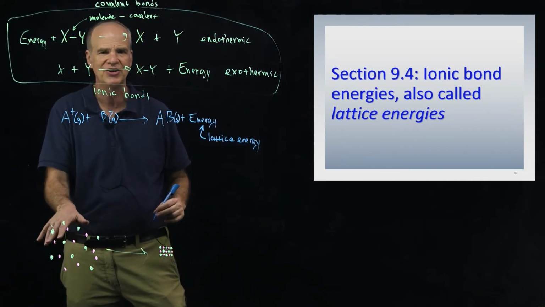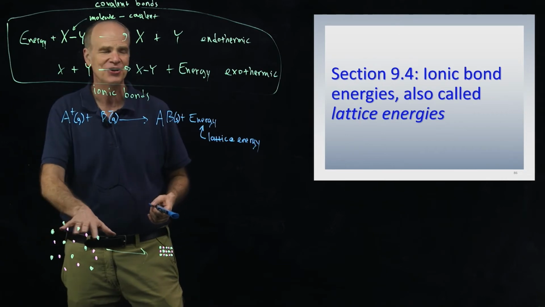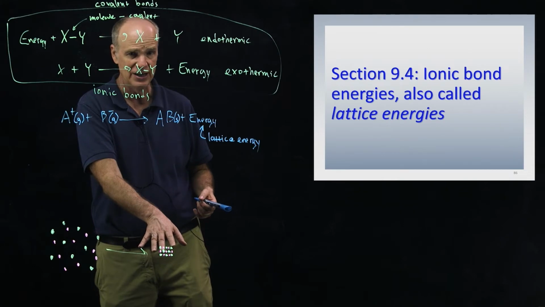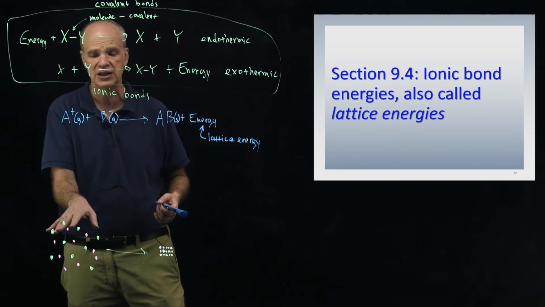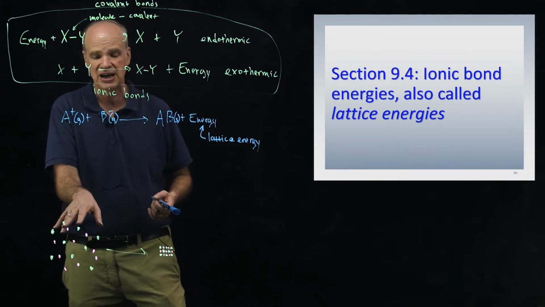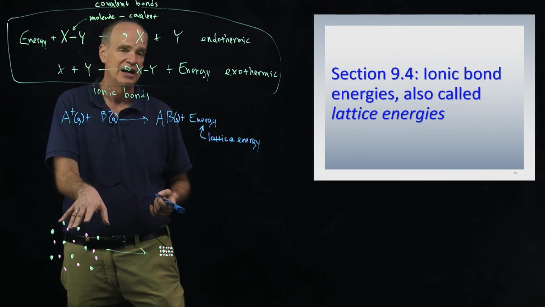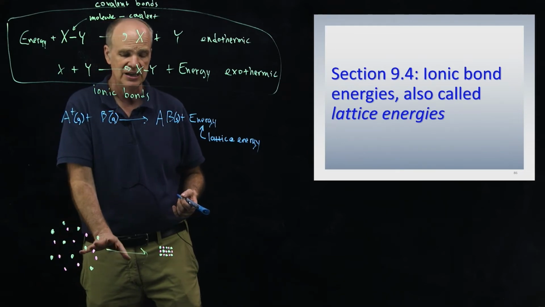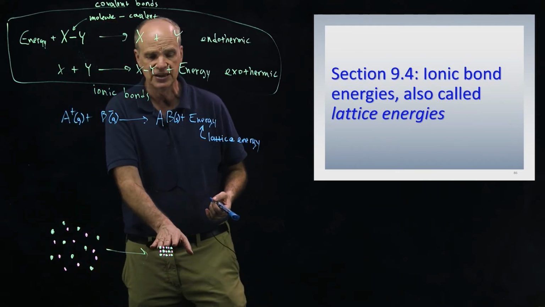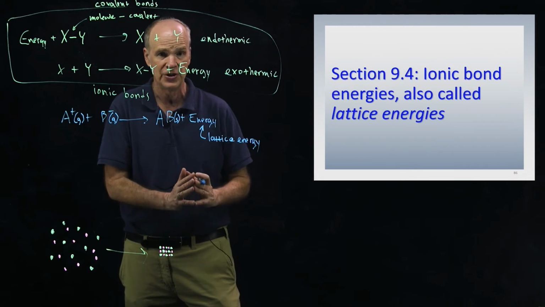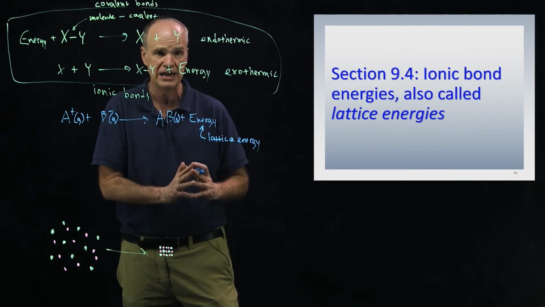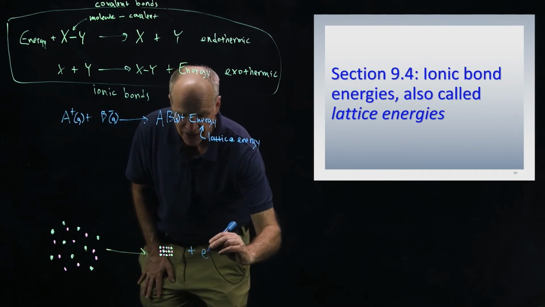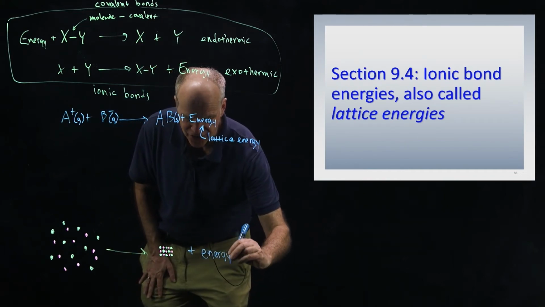I have an example here of the process of free ions binding together to form a solid ionic compound. You can think of the green dots as the positive cations and the red dots as the negative anions. They're out in space and they have relatively high potential energy. If you can get them to stick together, you will form this very nice ordered array of ions, which is the solid ionic compound, and you also release a lot of energy in the process.